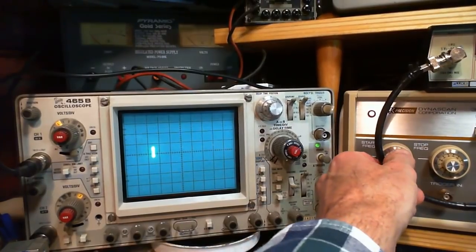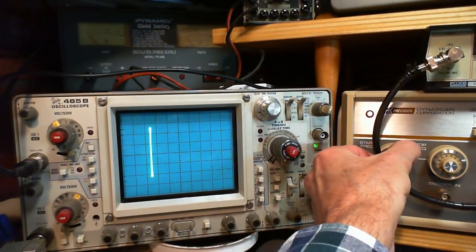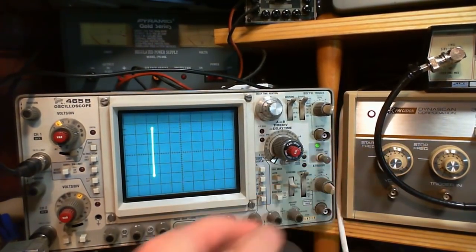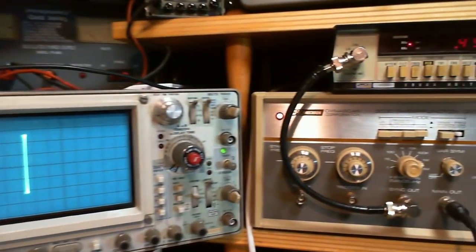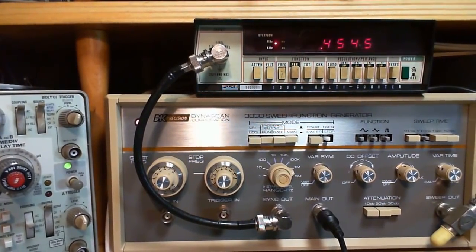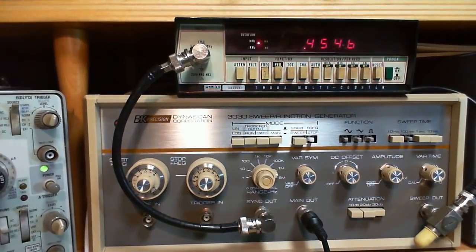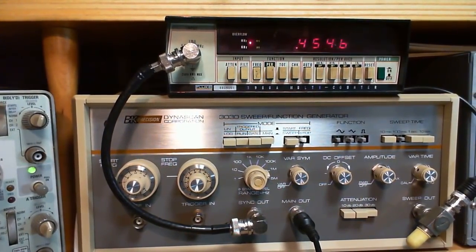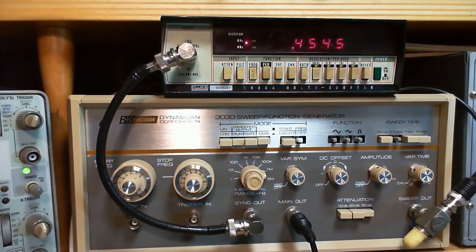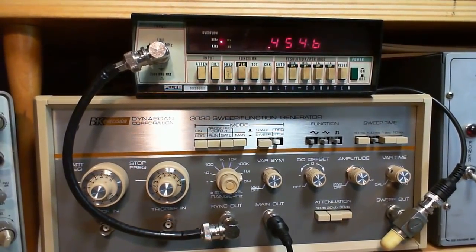Okay, so watching this now, I'll find out if I'm telling the truth. So that's got to be the peak. And what frequency is it? 454.5 is 455. So that's kind of how you could use the sweep generator to check out an IF transformer and find out what its resonant frequency is, what kind it is.